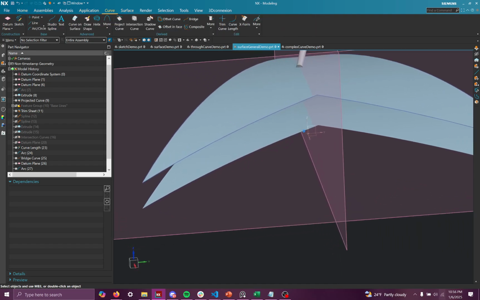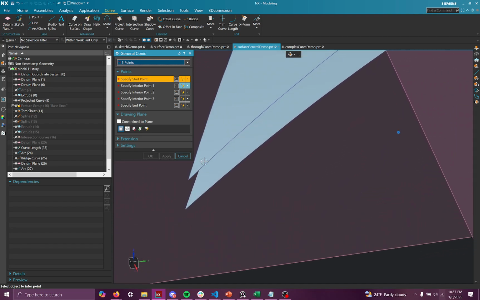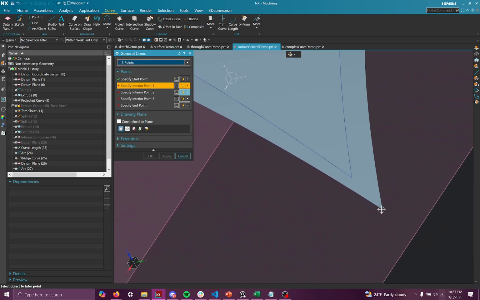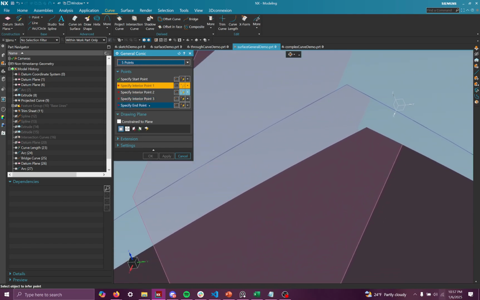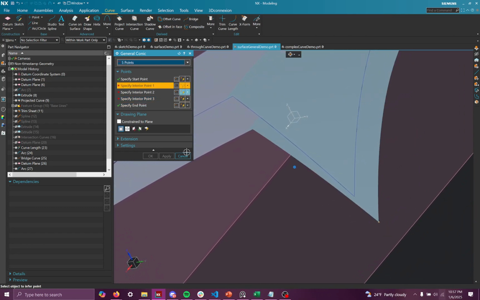I'm going to go into curve, and then let's actually not do arch, let's do a conic. I think a conic might look pretty cool, in fact. So I'll do a general conic. I'm going to select the corners of this bottom surface that I just made with the offset. I'm going to select both. Ooh, start point. Oh, it has interior. I'm going to skip to the end point here since I already have it loaded up.